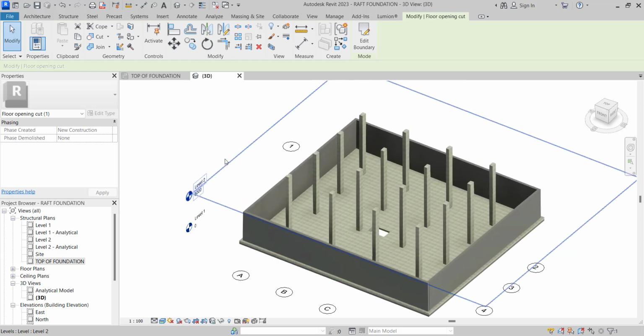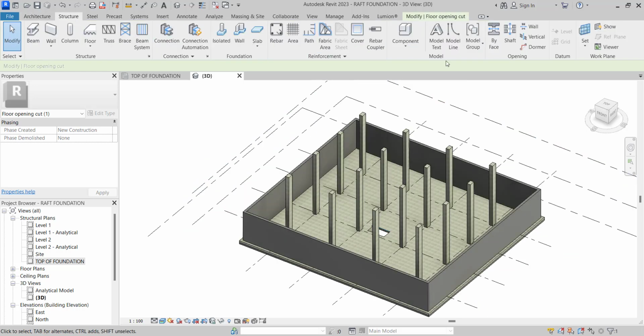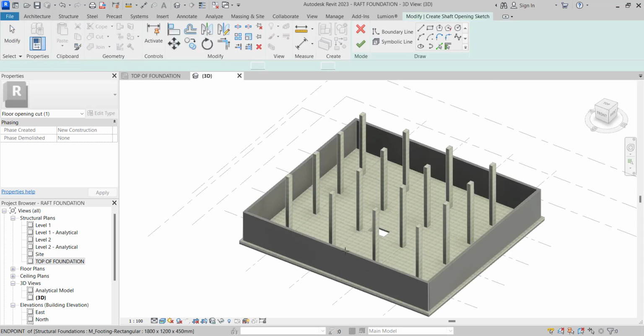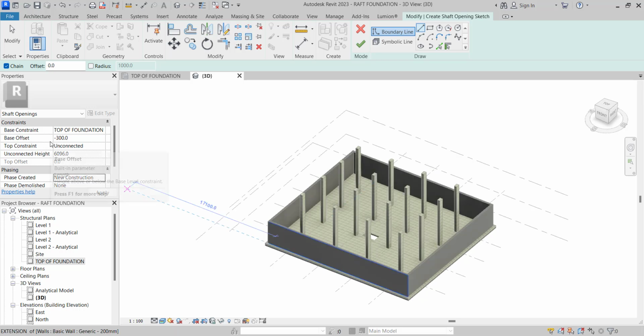The next one that we are going to do is the shaft opening. With that one, you can regulate it by using the base offset and the top offset. We are going to do minus 300 and level 1.